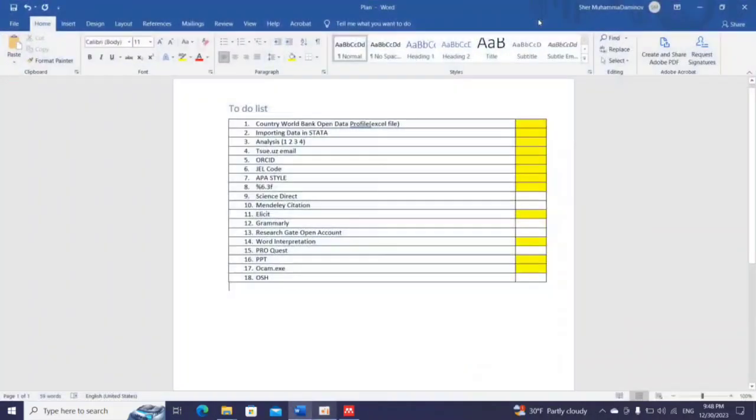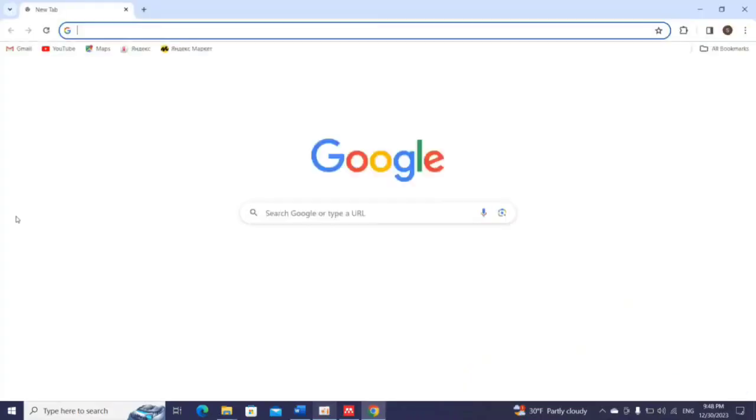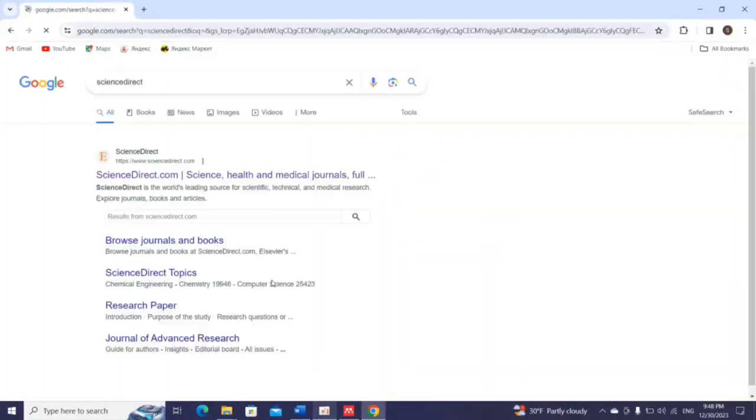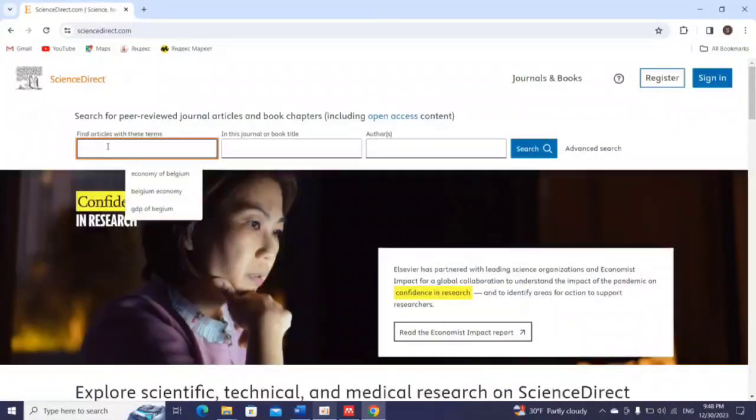So the next step, we're going to open the plan and 9.1 Science Direct and 20 citation. Okay, let's do it. We're going to open Google and we're going to search Science Direct here. I already searched that. So we're going to open it and search what article we need.